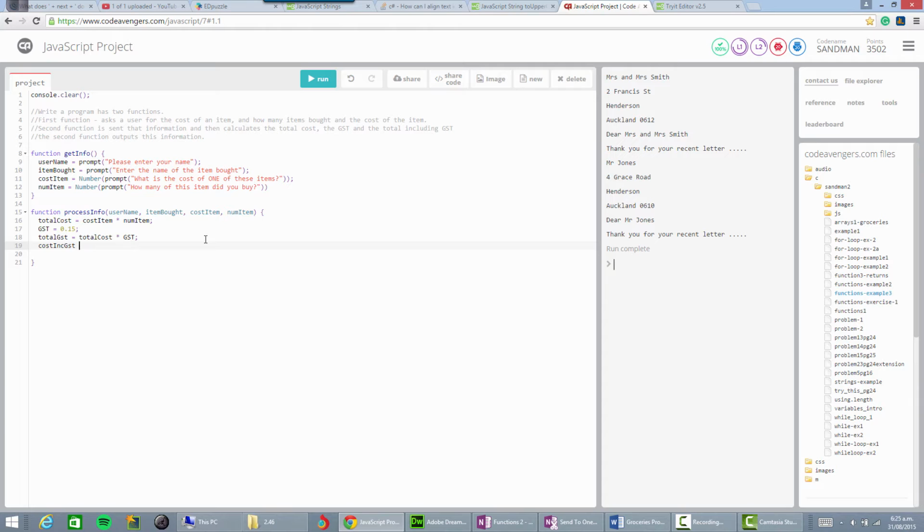Call it that as a variable, and we're simply going to add the total cost to the total GST. Remember, the total cost is the amount before GST was added on.